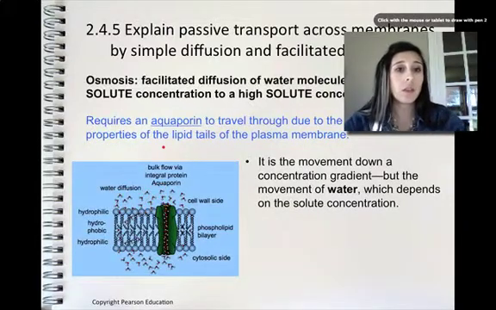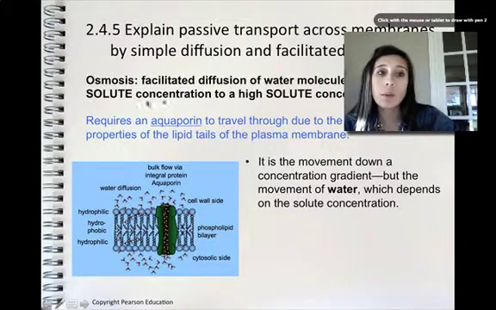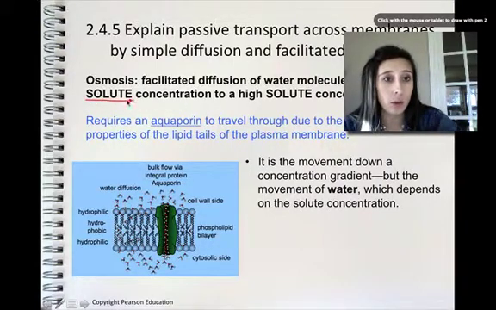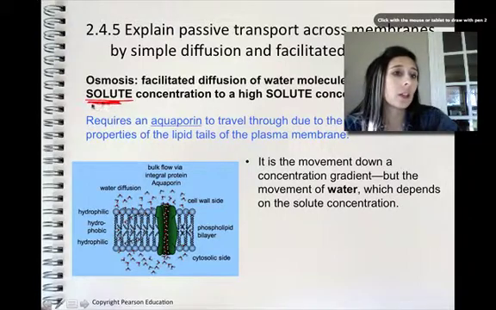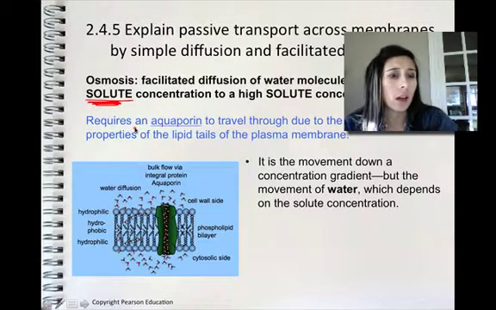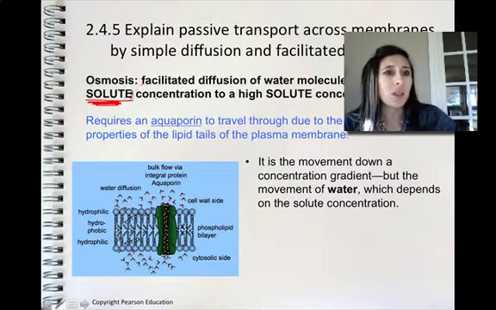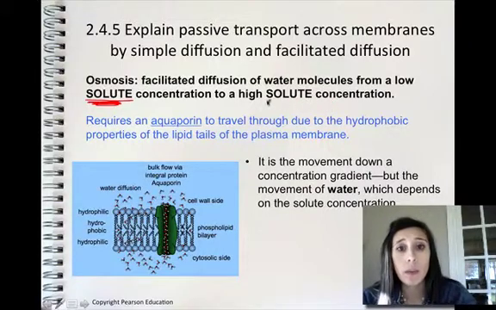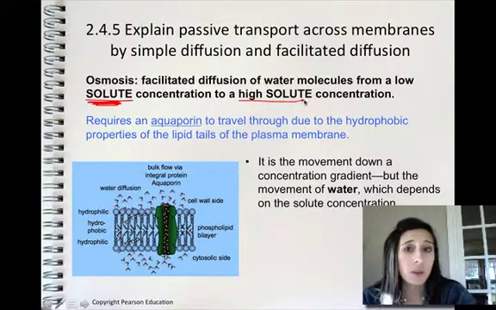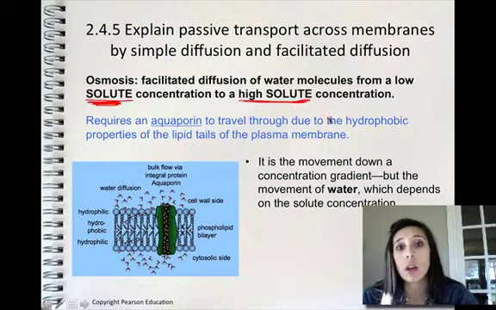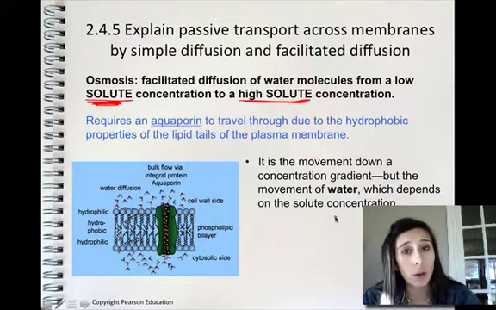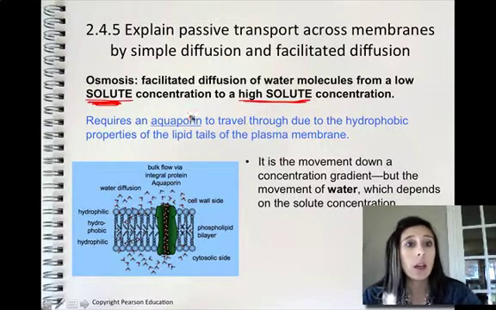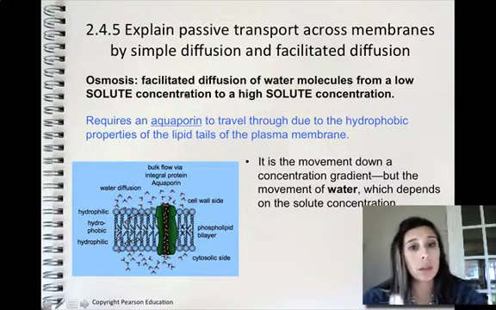So even though I'm talking about a low solute concentration, the reality is if there is a little bit of glucose or sucrose on one side, there's actually a high concentration of water on that side, and it's vice versa over here. If the solute is high in glucose, it just means we have a really strong concentration of glucose, therefore we have a low concentration of water. So water moves technically from a high concentration of water to a low concentration of water. This is just a different way to phrase what that statement means.